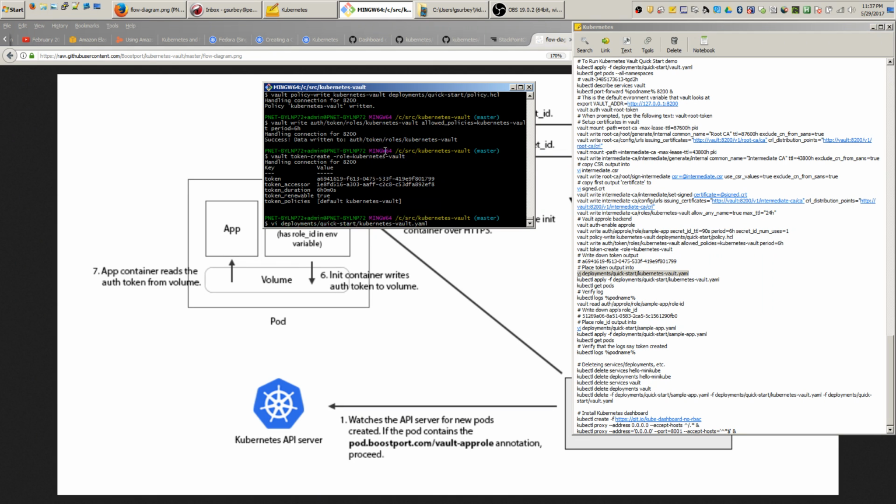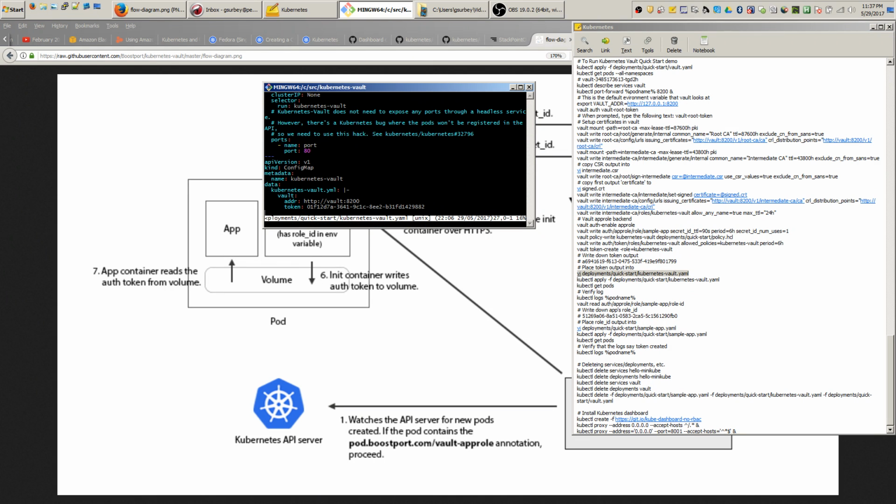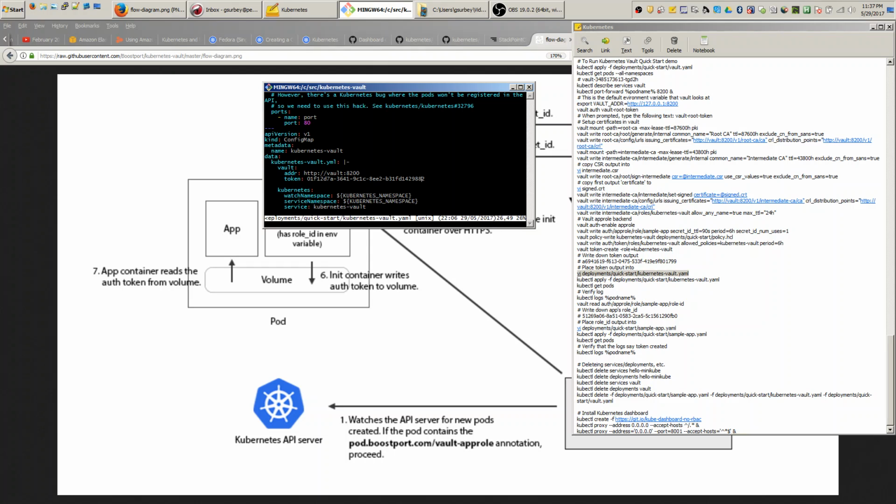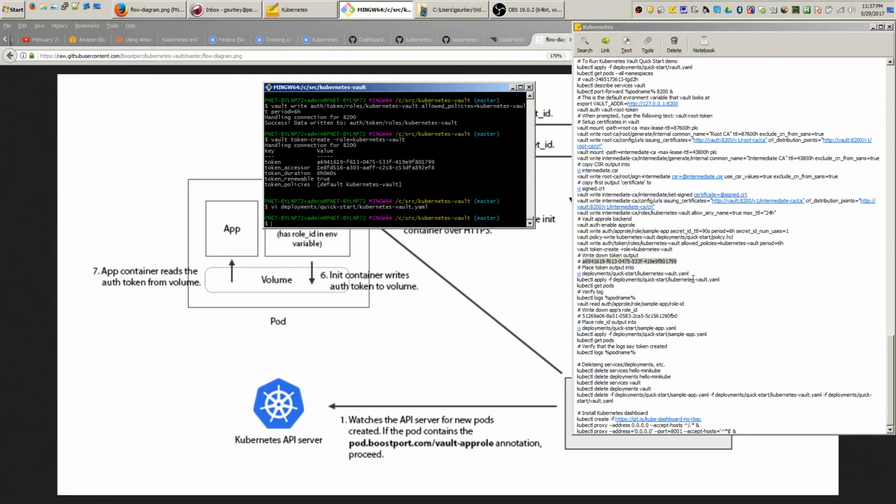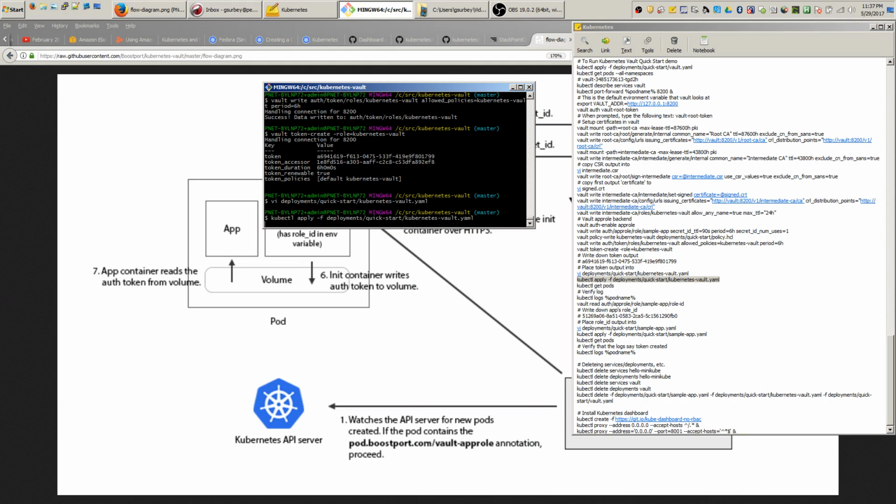Going to go into the Kubernetes Vault pod configuration, and since this is its initialization secret for it accessing Vault, I'm going to put this in there, and now we can start up the Kubernetes Vault pods.